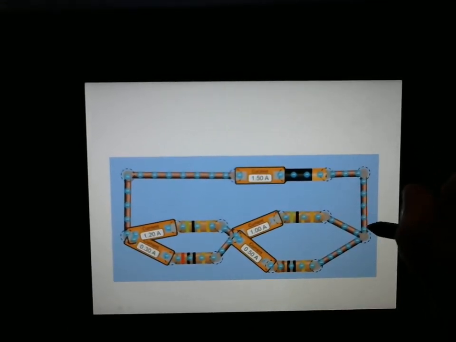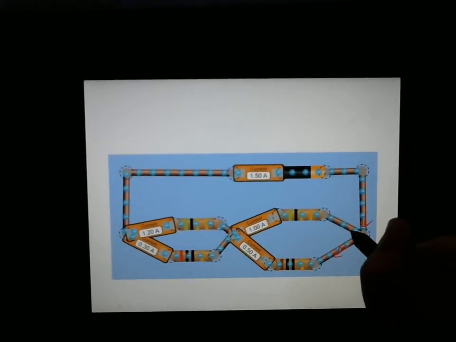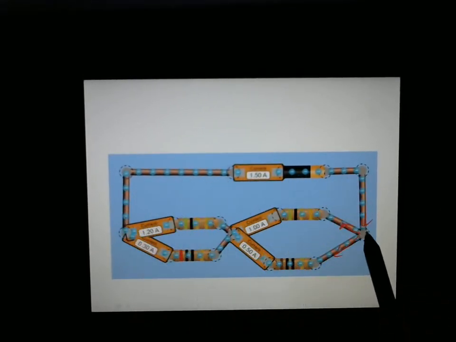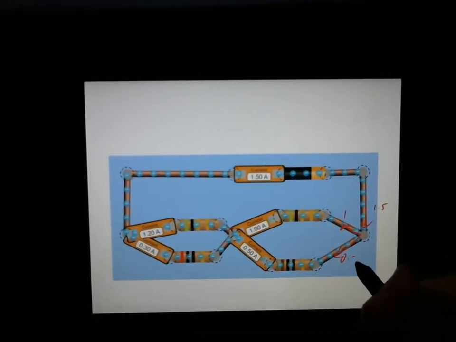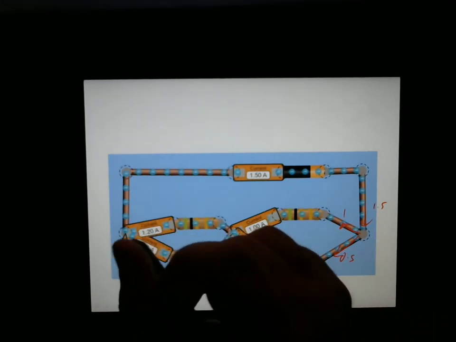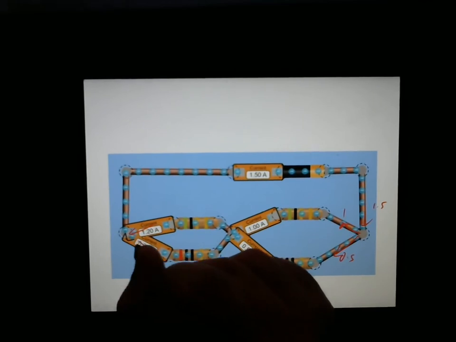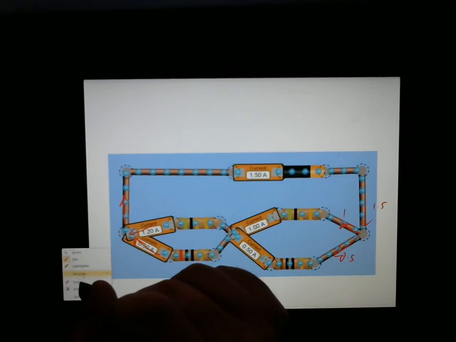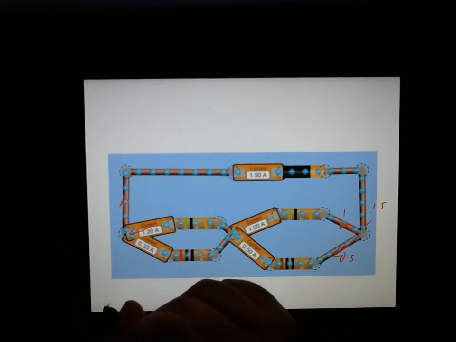Here's our first junction. Here's the current coming in, and here's the current going out. Now, this 1.5 amps, this is saying for all of this section here, because it's all just one straight bit. So here it's 1.5, and if we see here, this bit is 1, this bit is 0.5. So 1.5 equals 1 plus 0.5. Junction law holds. Let's have a look at this bit over here. We've got 2 junctions coming together to make one junction. I will get rid of that one at the bottom just because it's a little bit harder to see with that driver.